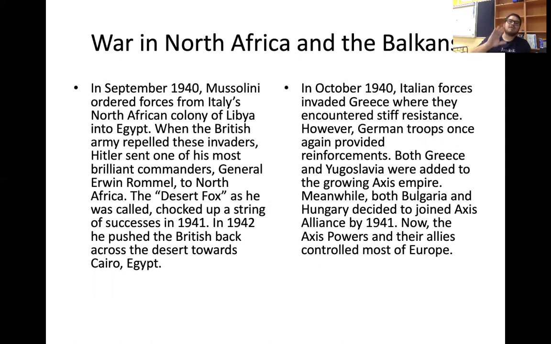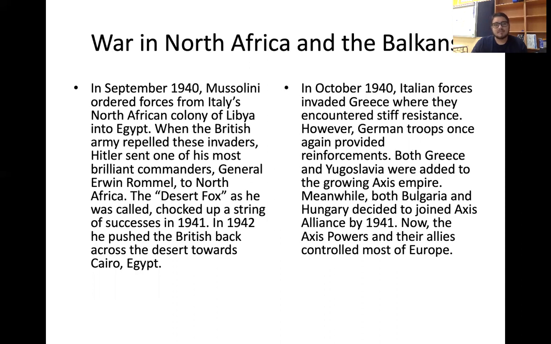They're going to try to invade Egypt. And it's not going to work initially. Why? Because Italy is kind of the forgotten empire when we talk about World War II. Italy and France are kind of forgotten due to the fact that they didn't really fight much. Italy did fight, but they got a lot of help. So as you can see here, Italy's going to try to invade Egypt. They're going to fail. Why? Because they don't have the generalship, they don't have the troops, they don't have the experience. England is just pretty much going to wipe the floor with them until the Germans come and help them.